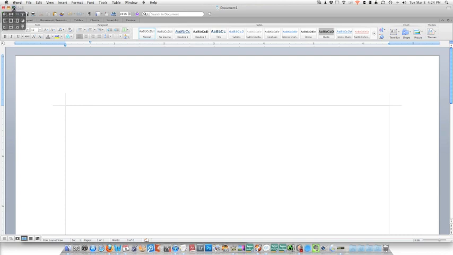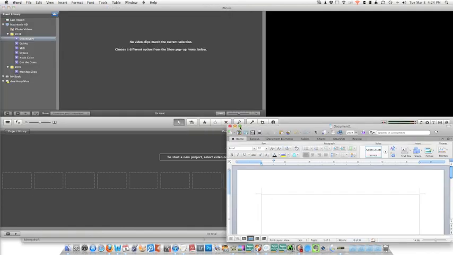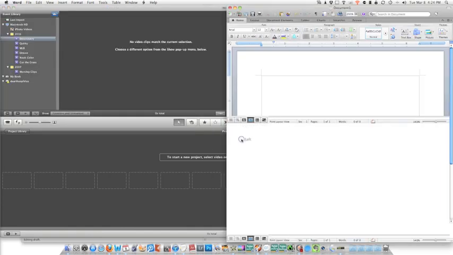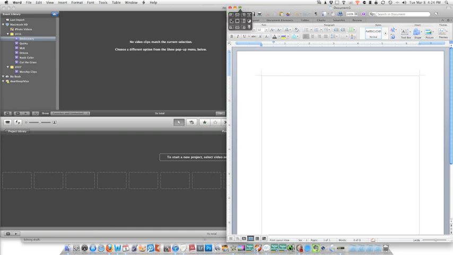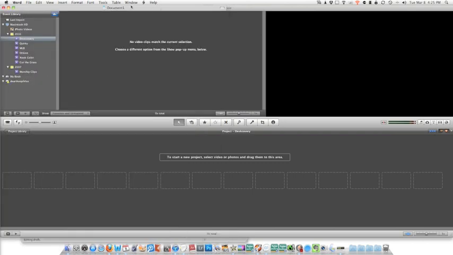But it also has some other great features. You can put it in the upper left quadrant, in the lower right quadrant. You can put it in the right side or left side. Now over here on this side, we have a button, and what that does is that minimizes the window but still shows the title bar. So notice how we have the title bar up here. We've got the iMovie app open behind it. But right here we have the Word title bar, and Word is still the active program.